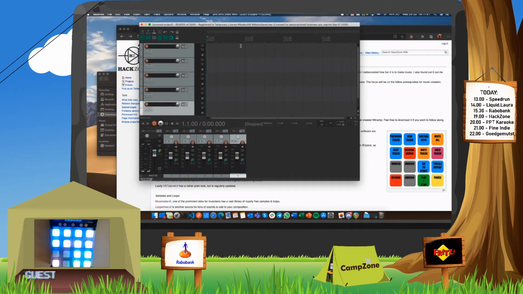Now you're wondering, okay, but how do I get music or sounds or stuff on this thing? Each track can be armed. And with arming, you're basically telling your software that when you press record, that track will start recording. So you can either do it by pressing the button, or use your badge and press the arm button.